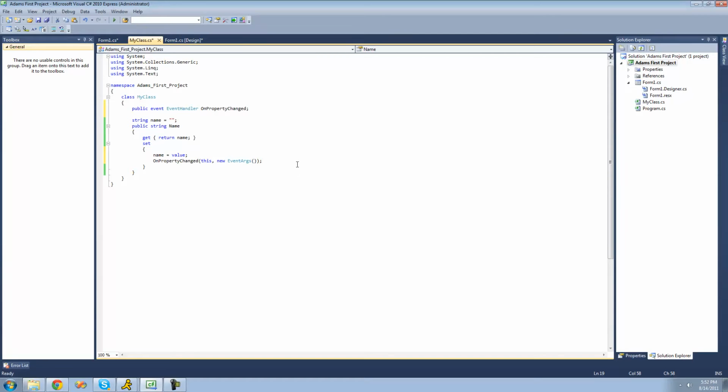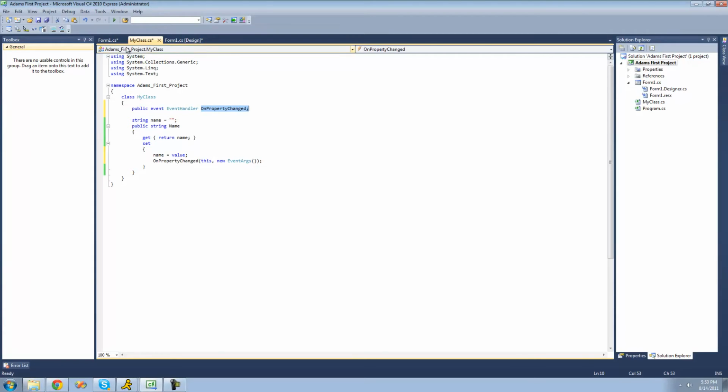Alright, so now we successfully have created our event, and this event will be raised whenever this property right here is changed. And I haven't really explained this yet, but an event is basically just a special type of delegate. And what makes it so different from a delegate is you can only use the plus equals and minus equals operator with it. Meaning you won't be able to say OnPropertyChanged equals null, so you won't be able to wipe all of the methods stored inside of our event. So you can basically only add methods to your event or take the method that you added away.